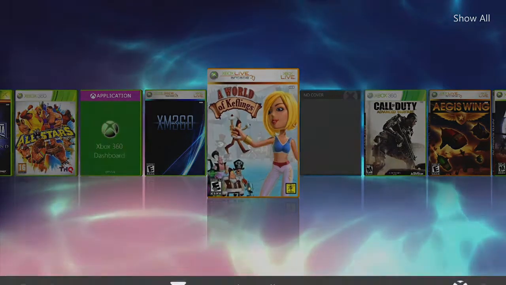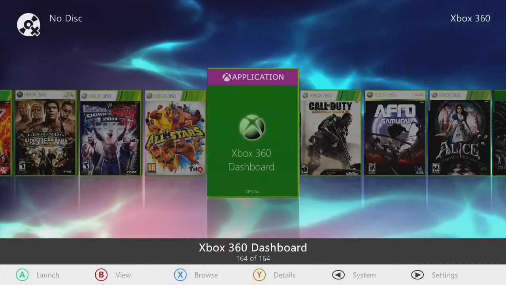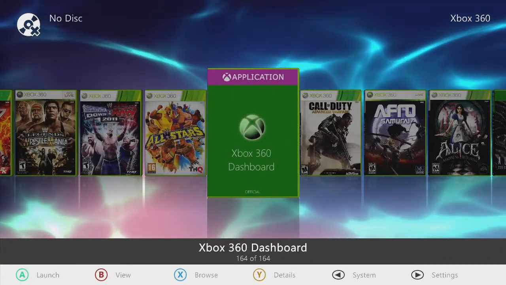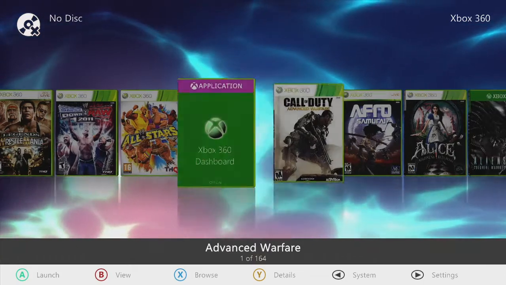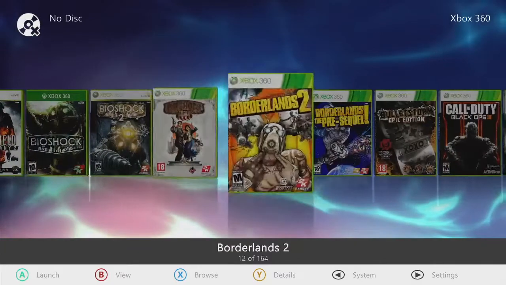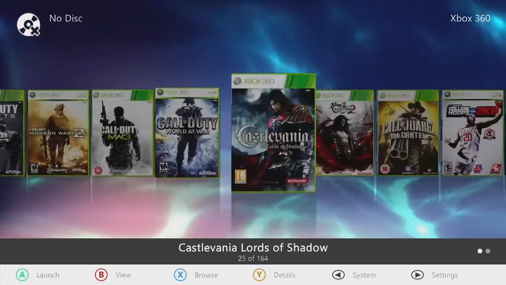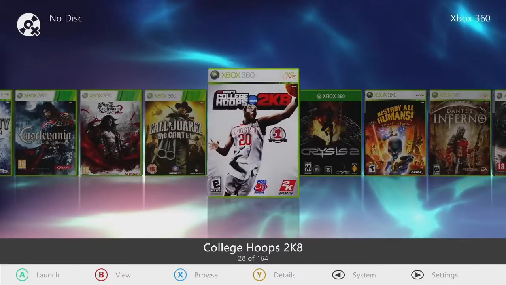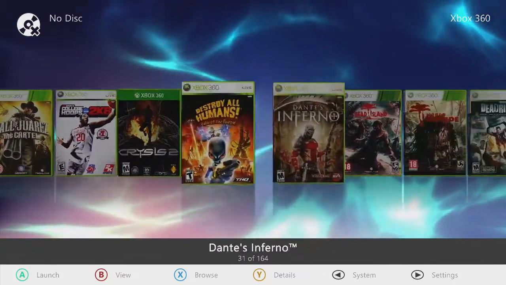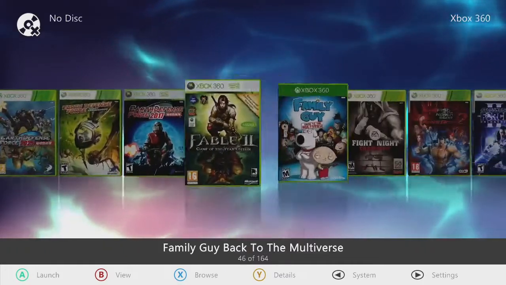Now, we'll go to Xbox 360. As you can see, very, very snappy hard drive. We start off at the dashboard, and we'll work our way through. As you can see, you've got all your Call of Duties on there, Battlefield, Bioshock, Borderlands. I mean, you've got a ton of stuff on here. Castlevania, College Hoops 2K8, so on and so forth. It just goes on and on and on. You've got Family Guy on there.